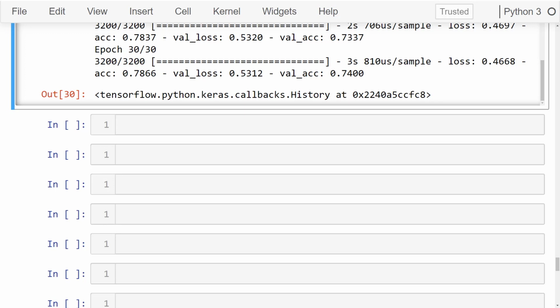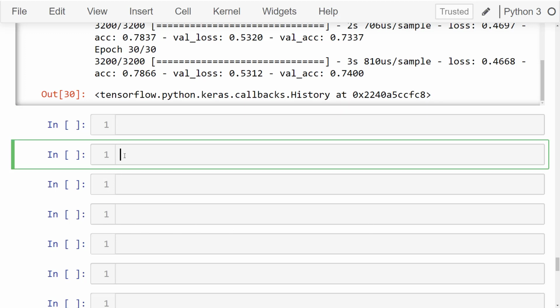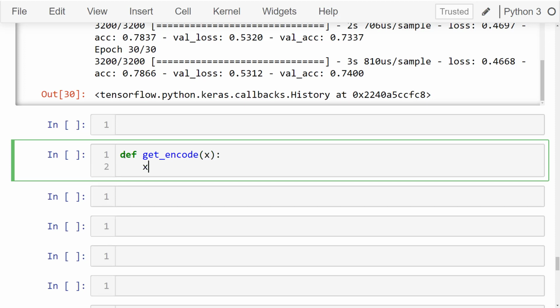All right, now in the final step, we are going to apply this to testing. So let's go ahead and test this model. For testing, we need to make a function here, def get_encode, and then x.